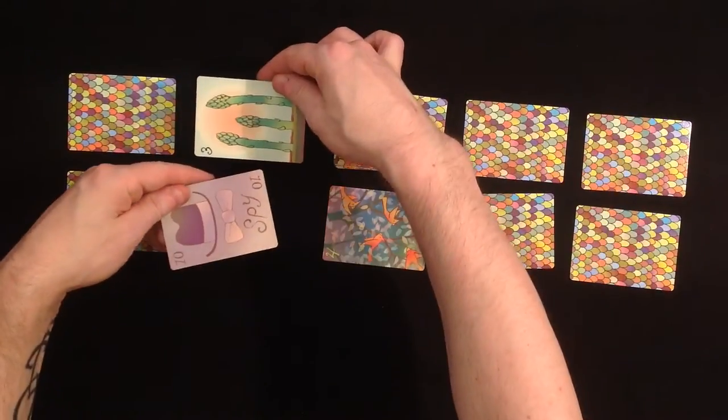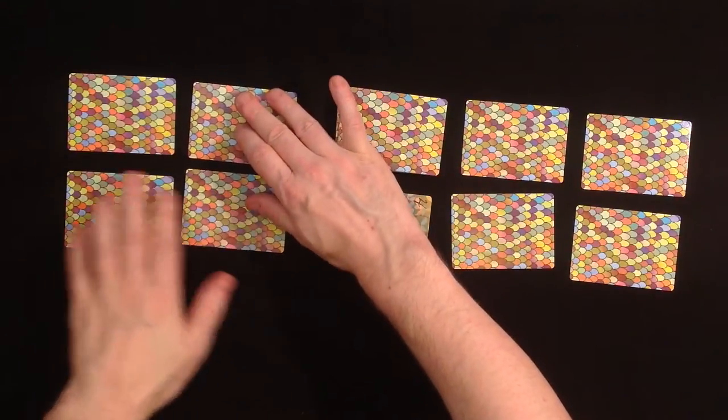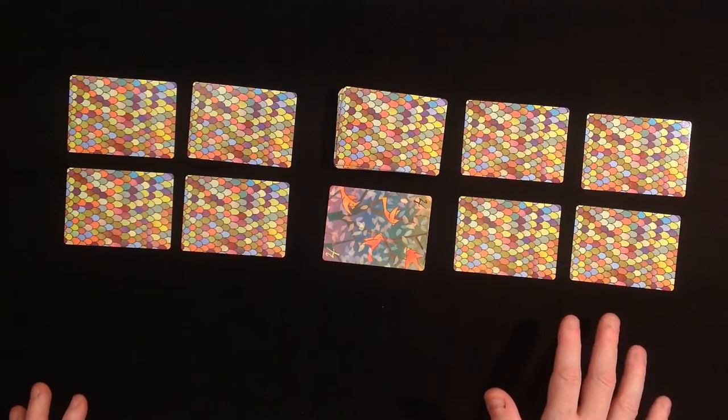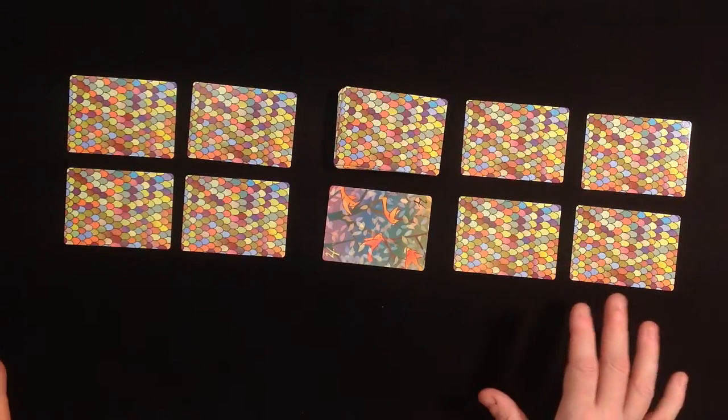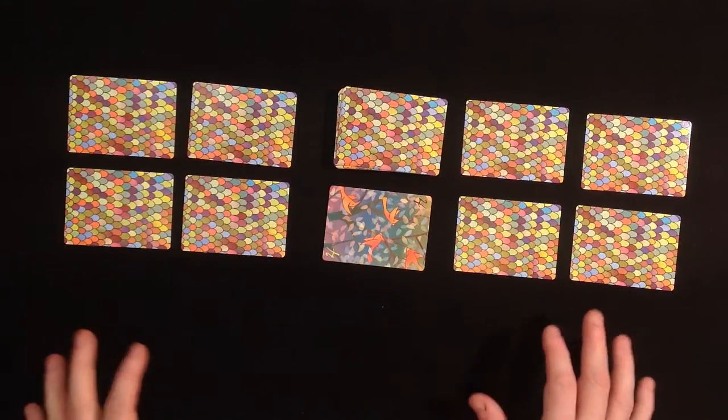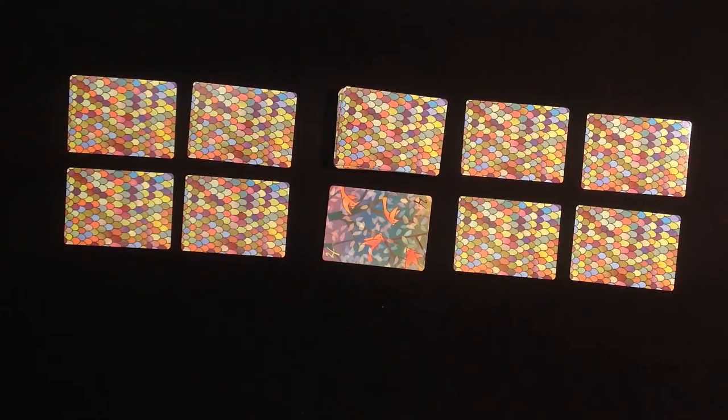The goal is to have the lowest total value when you sum up your cards. So at the moment, this is eight plus something. And this is like thirteen plus something. As soon as you think you have a lower total value and think you can win with this, you can call Cabo. This is the main goal, and this is how you'll try to achieve it.